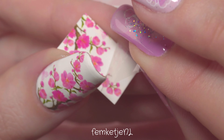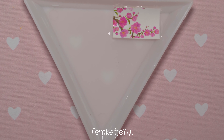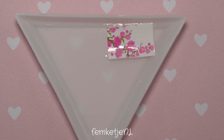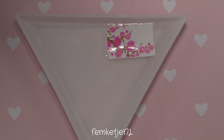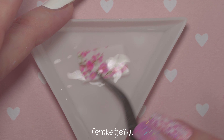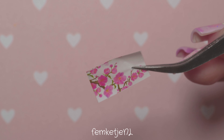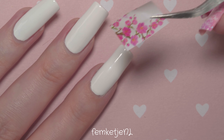For the next nail, remove the clear film and dunk it in water for 20 to 30 seconds — soaking time can depend on the brand or decal type. Some decals without a clear film only need 10 to 15 seconds, so just experiment. Here my tuxedo cat Timmy ran onto my table and put his face into everything, which is why you sometimes see cat hairs in frame. After soaking for about 20 seconds, I placed the decal on the nail again.